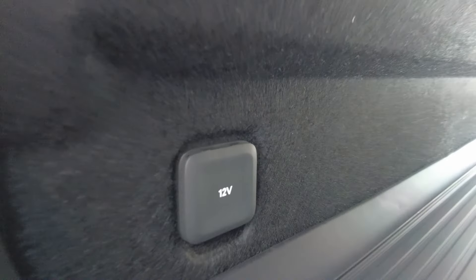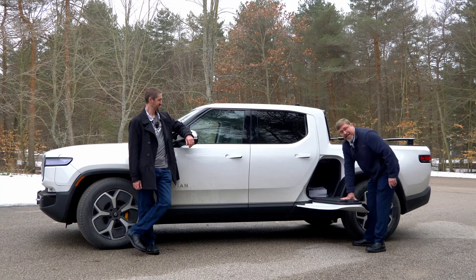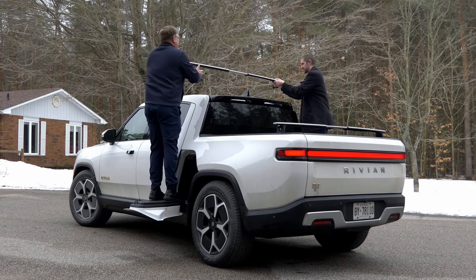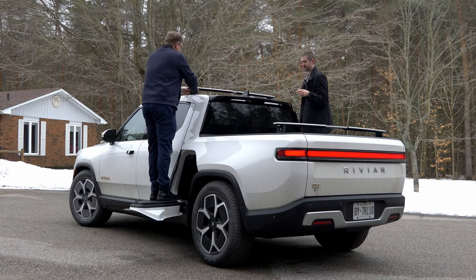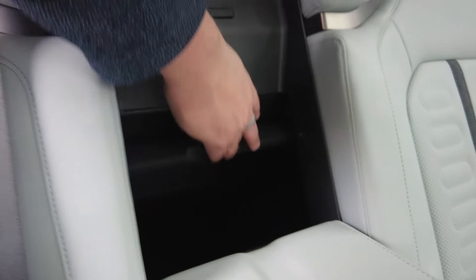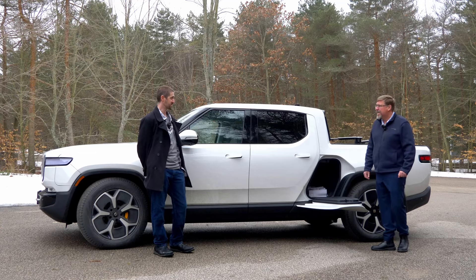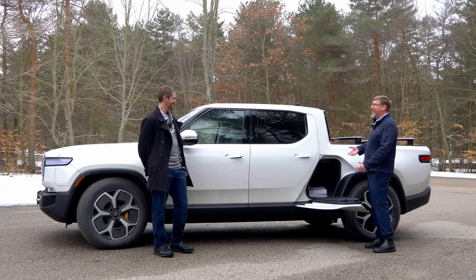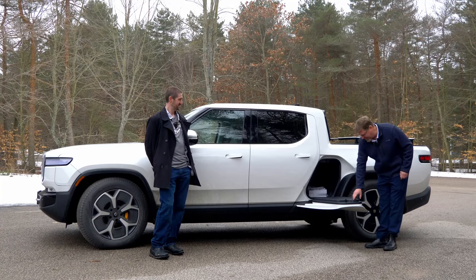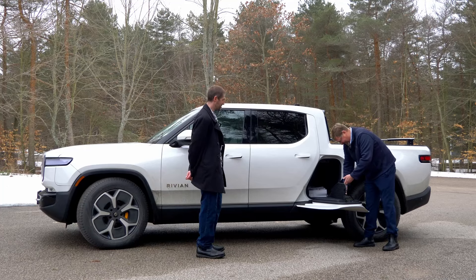Moving on, Wes is going to talk about the gear tunnel. The gear tunnel release is just up here; you bring it down. This can handle over 250 pounds, so it's meant to be stood on so you can get up and deal with the roof or move the racks. It opens on both sides — it's a full pass-through. And the nice thing is, from inside you can access the gear tunnel. So if you put a cooler in there, the kids can go grab drinks out themselves. So unlike some vehicles that don't even come with a frunk, this one has a gear tunnel, a frunk, and storage space in the rear of the bed.